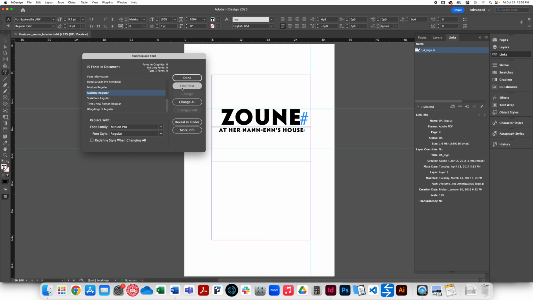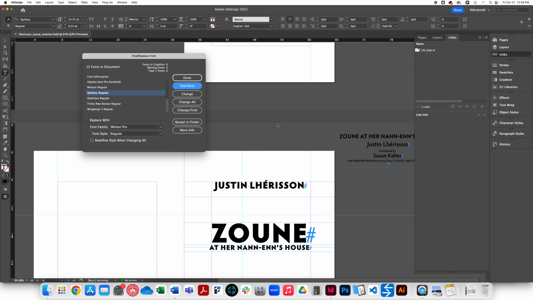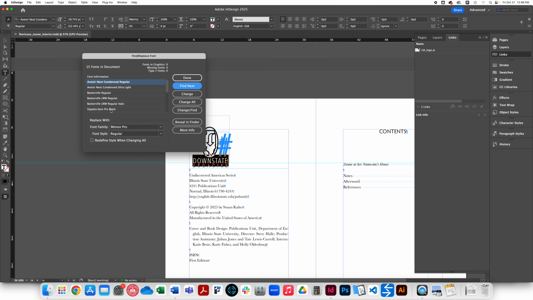So I'm going to go ahead and look for this font. Okay, so I have a version of this font over here that I was using for sketching. So I know that that is okay, and we'll get to this in a minute here. The other one I want to look at is the Avenir Condensed Regular, so I'm going to go ahead and search for that. Okay, so that's part of the logo as well, so I'm not going to worry about that one. And I'll look for this one, also part of the logo. So that's good to go.